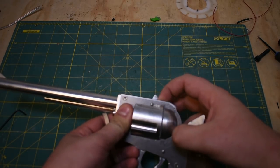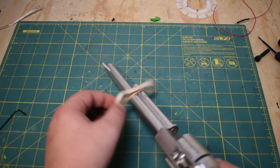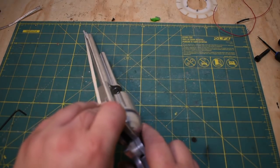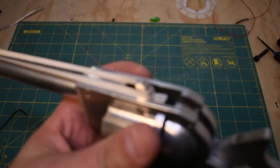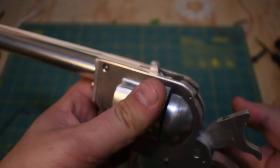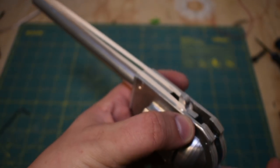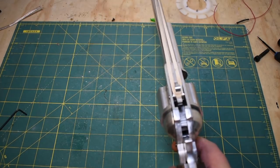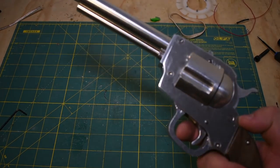So to load it, you just cock it. You'll notice the front sight is actually much too large considering what it actually looks like on the Colt Single Action Army. But it lets you hold lots of rubber bands, and then you just loop the rubber band over this escapement wheel. Then you can pull that back to the next position and loop another rubber band on it. Keep pulling it back until you end up with four. Once it's all loaded up, all you have to do is cock it like that and it fires. That's pretty cool — I had a lot of fun with this. Really fun project to make.